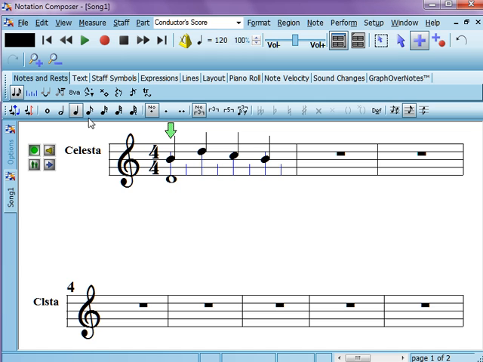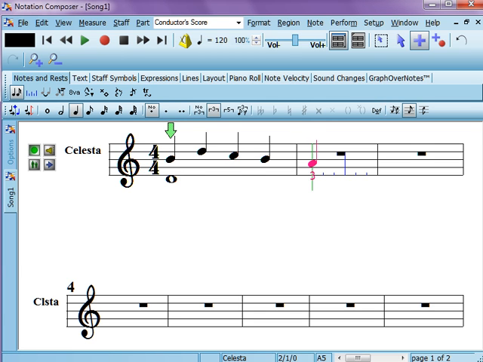Okay, so to enter a tuplet, you choose your note duration, and you click triplet, okay? And then if you're doing all of them evenly, you can just go ahead and enter your notes, and you can do upper and lower voice again. But once more, if you're going to do it, you have to do it as you're entering the note. You can't enter chords as a triplet and then go back and redo the voice.